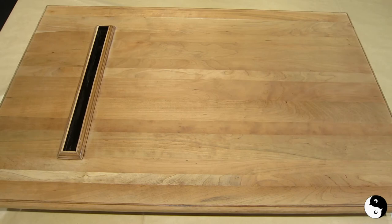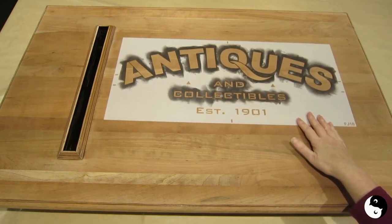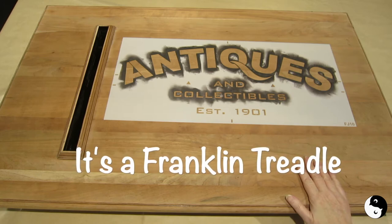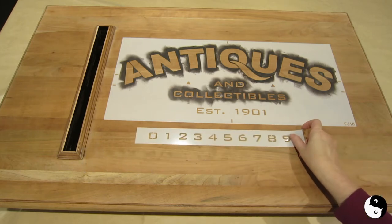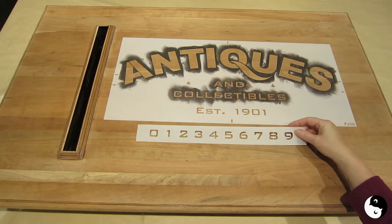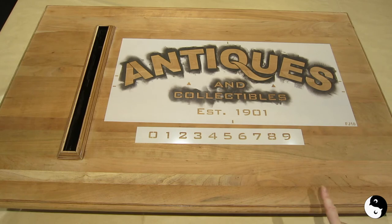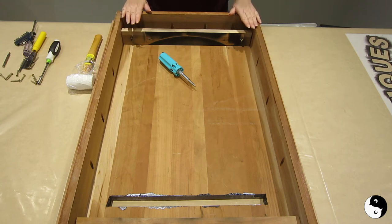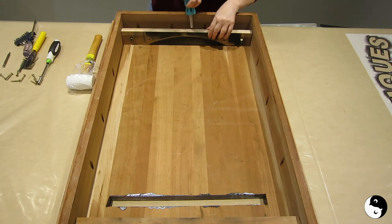So let's let this dry and get going on the top. We just finished sanding our tabletop. We're going to embellish it with this stencil from Old Sign Stencils. I did some research on the base and it turns out that this is from 1910 — it was originally a treadle sewing machine. So Old Sign Stencils puts out a number stencil here so that I can switch it from 1901 to 1910. I'm going to remove the skirt of this table so that it's easier to work on. I can see there are pocket holes in here with screws.